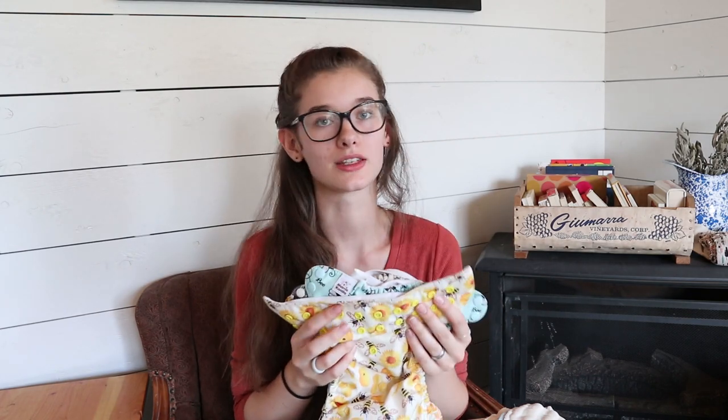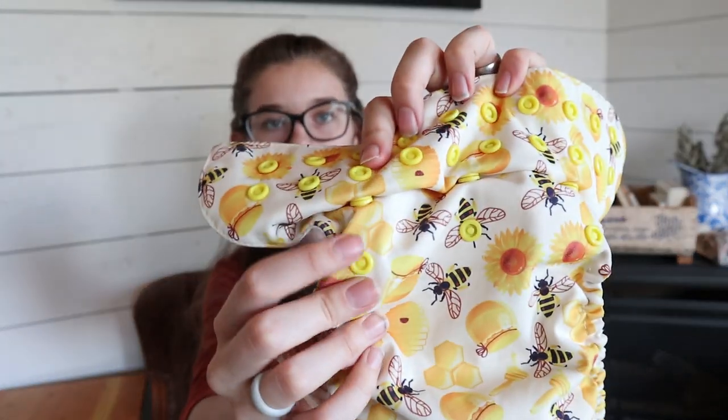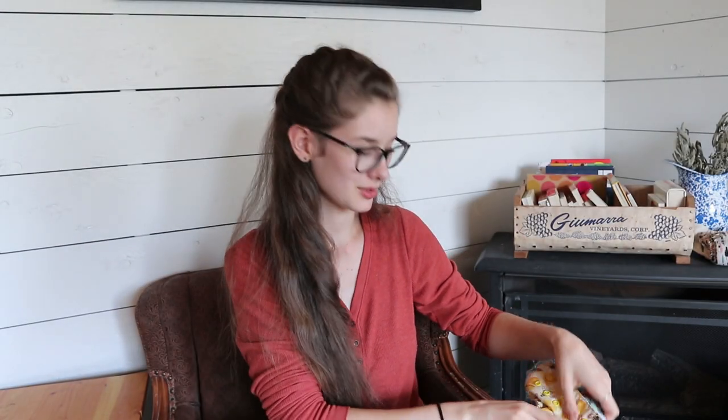And here we have some Mama Koala ones — I don't have any of these for Sophia. They do run a little bit small in size. They're technically one size, just like my other pocket diapers, but they run a little smaller. I really especially liked these for the transition period between newborn cloth diapers and the more regular-sized ones like Nora's Nursery, which say one size fits all but do not fit newborns. There's kind of an in-between period where the Mama Koala fit really well. So I have six total — only four right here, two are dirty — but I love these prints, this is my favorite set of prints ever. I still use the Mama Koala now. On the Alba Baby I have it adjusted all the way to the tightest rise snaps, but on the Mama Koala ones I have it in the middle. They are a little bit smaller, but I absolutely love them.